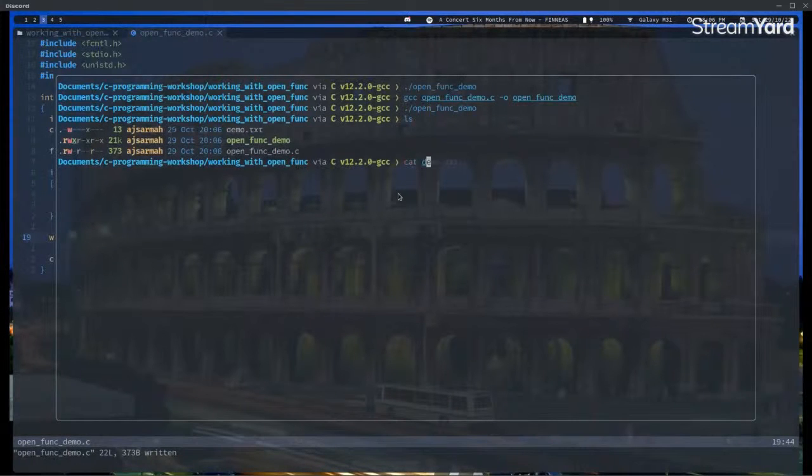Okay, so the file is created successfully, and we still get the permission denied error.